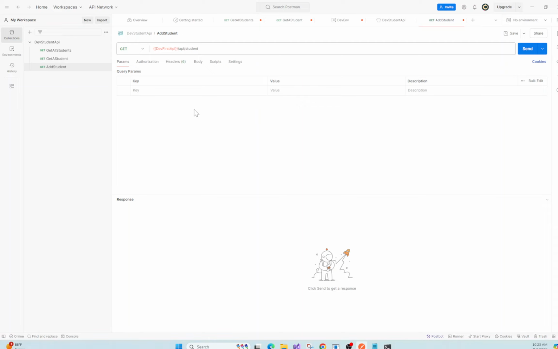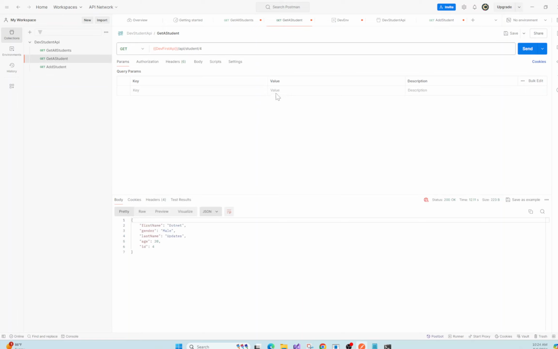So how can I define the body? Here these are the parameters. If you add the parameters here, those parameters will be added here.